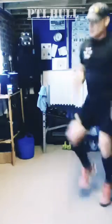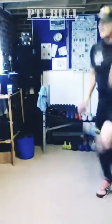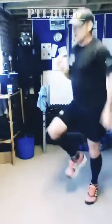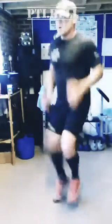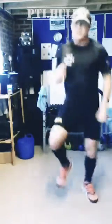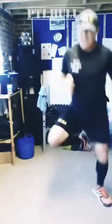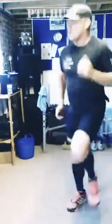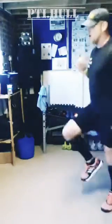3, 2, 1. 70% high knees. And it's good. This can be 70% again, because flat out is flat out. Another one then: pick your knees up to the sides. Gas kicking, so it goes on the toes, like side stepping.